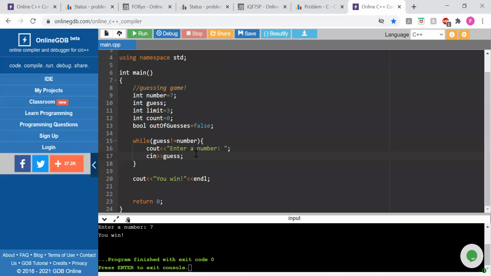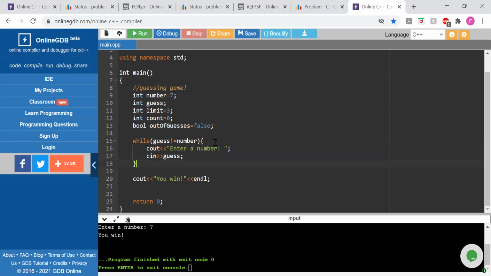The first variable, called limit, only allows the user to enter their guess 3 times. And count will help us as programmers really track the number of times the user is entering a specific value. And the last variable is a Boolean variable called out of guesses, which we will give the initial value of false, since you're not going to enter the game when you're out of guesses. All right? So let's try to construct this program together.